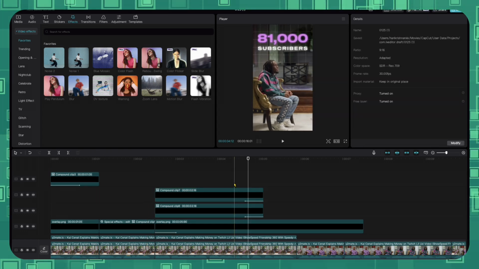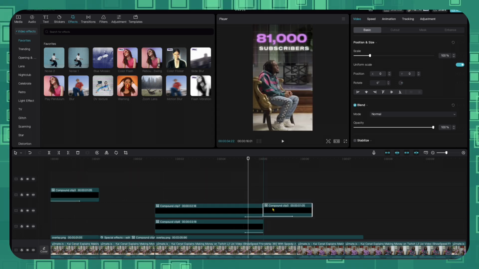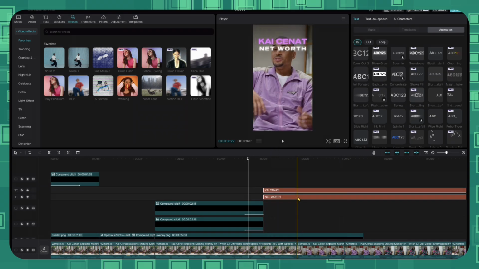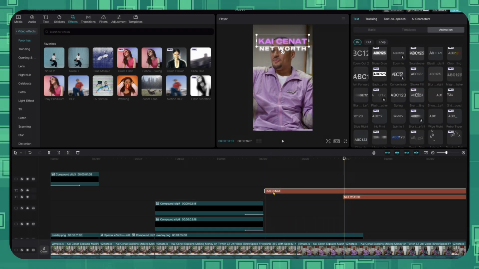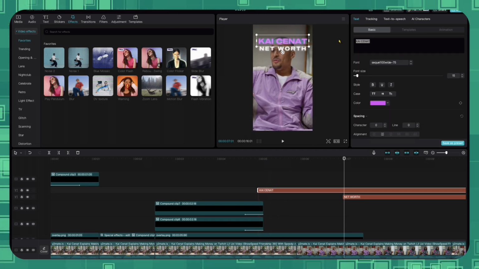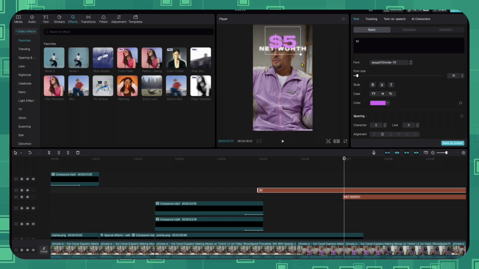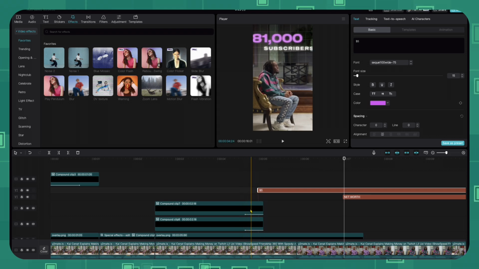And for the next text, let me copy the same compound clip, bring it here, undo compound clip. Let me bring this text, change the text to $5, adjust its size accordingly, and I want this text to come up the moment the other two texts are slided out.